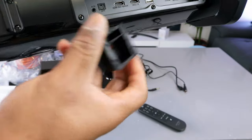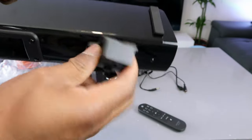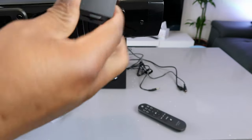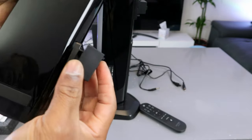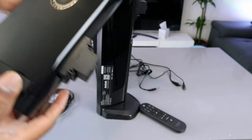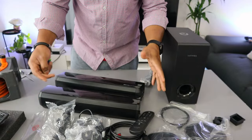This is the wall mount. This wall mount cable goes in here — this is where it goes, just need to slide it in. The other one goes in here as well, into the second mount. So this is the second wall mount — just to show you how to set this soundbar up.